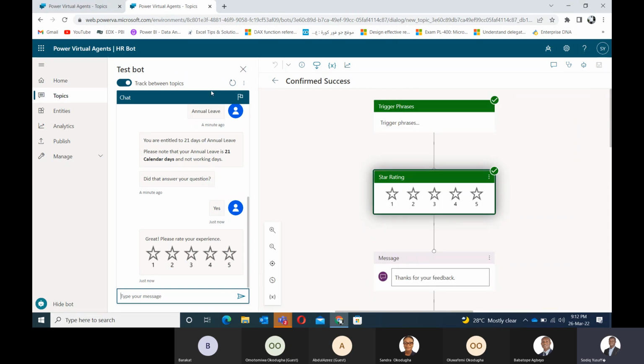Can you see that it has traced it back to another topic entirely? This topic is called confirmed success. If you remember, confirmed success is not part of the topics that we built, it is part of the 12 default topics that come with any bot that you build.